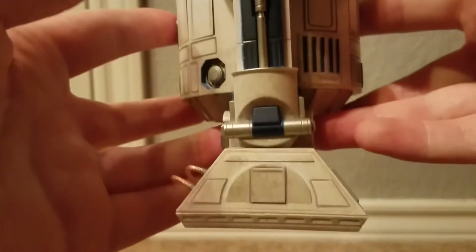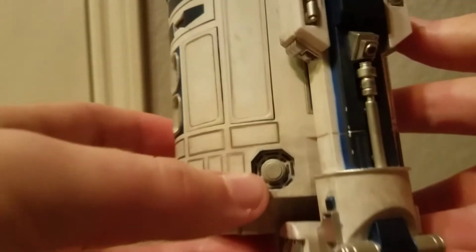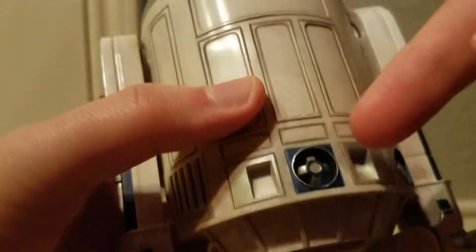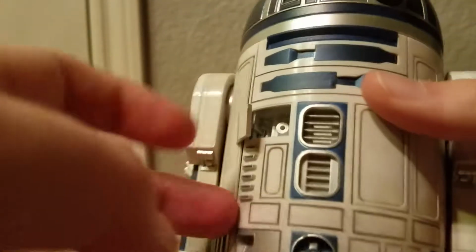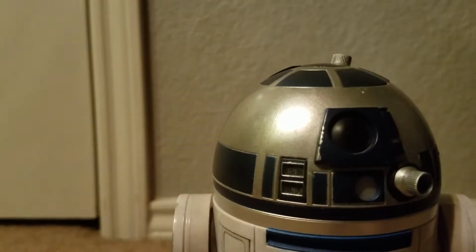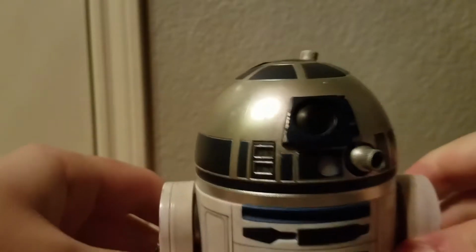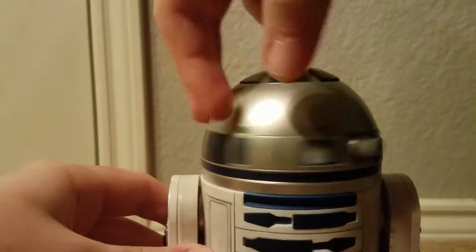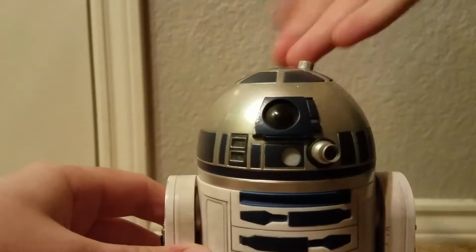There's the other side. I do like the sculpted detail in the exhaust ports. That's really cool. Then the vents, the power coupling on the front and back. Ooh, stay shut. But yeah. And as far as articulation goes, his dome can rotate 360 degrees both ways. So there you have that.